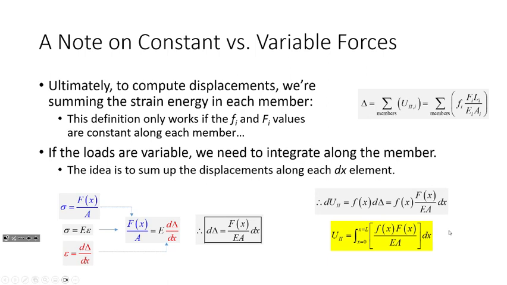And what does that equal? It equals that, right? So the point I'm making is that this definition is just a generalized extension of this if we have variables. That's all that is, okay? And what's the pattern? If everything is constant, we have a virtual response, a real response, a length, and then some constitutive properties. If the response is variable, we have a virtual response, a real response, some constitutive properties, but we integrate. The L vanishes, and instead of L, we're just integrating along the length.